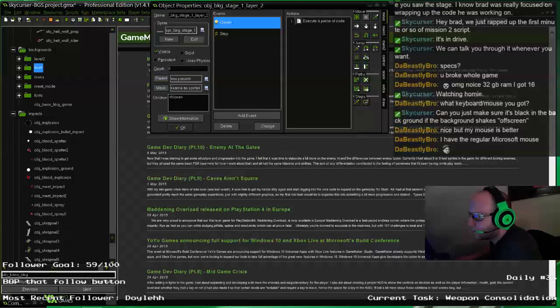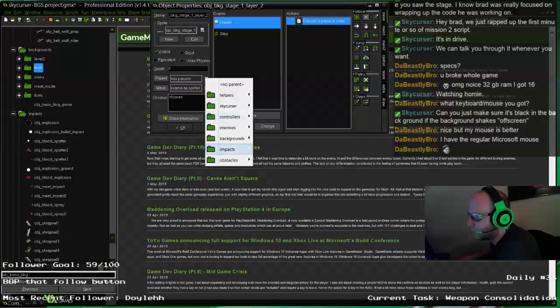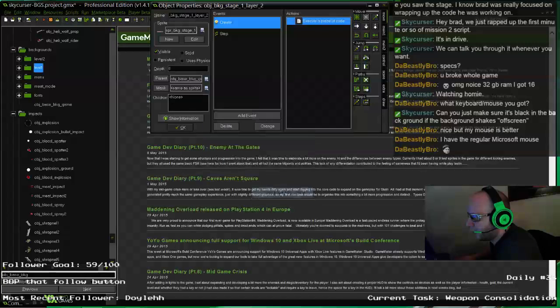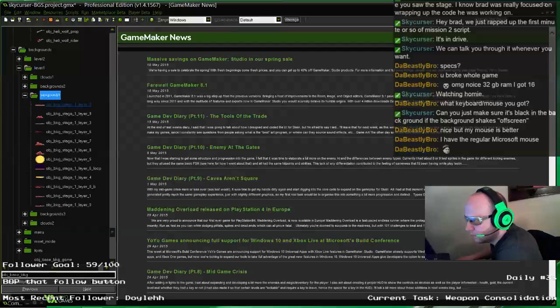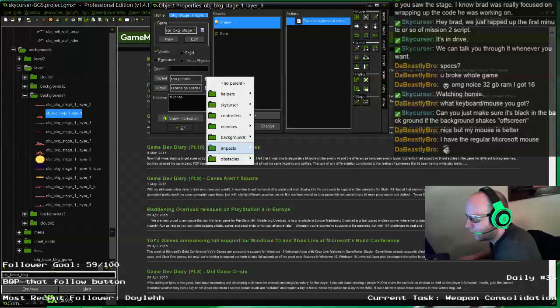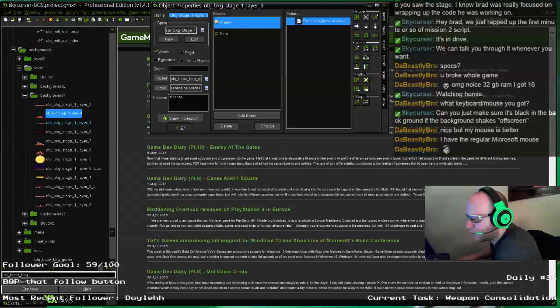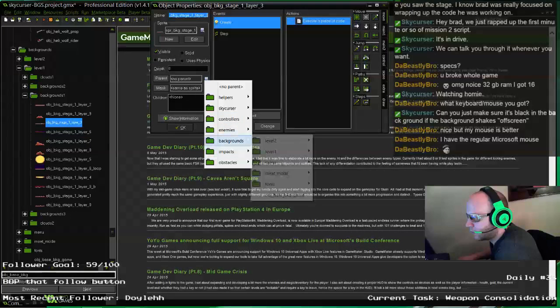Alright. So let's start adding these backgrounds to the parent. Background base. Okay. Start at the top. Backgrounds, parent. Backgrounds, parent.